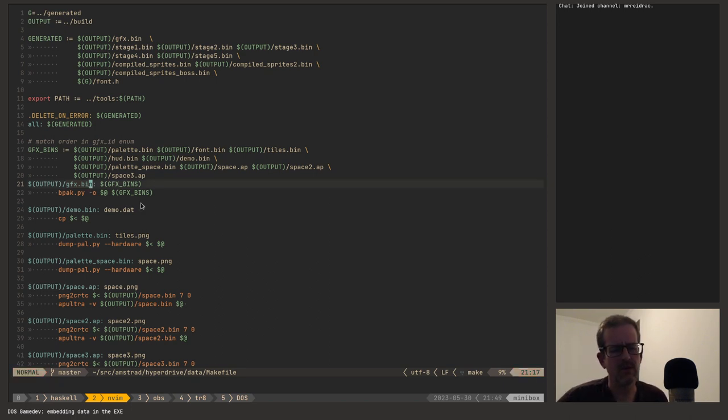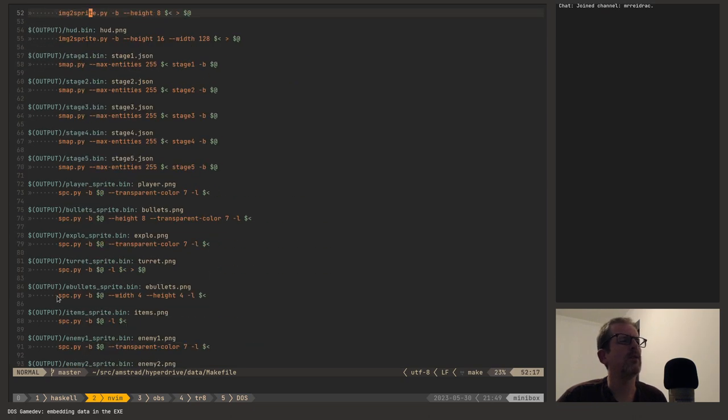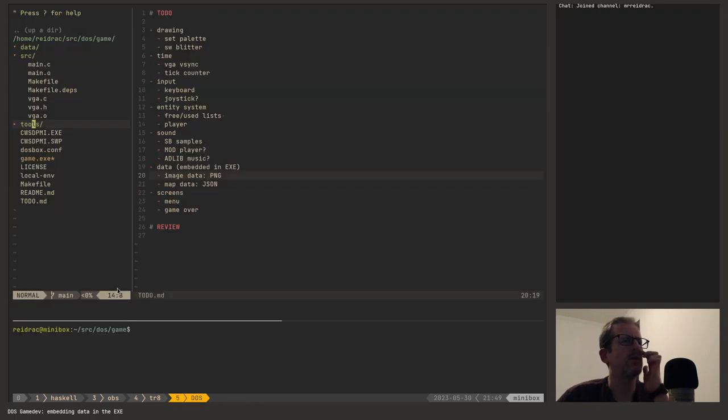So what I think we can do is similar to this tool here. What we can do that is going to be quite nice is that it can take a PNG, and then we can just get that PNG into an object file, and maybe we don't need to have the intermediate data, and we generate the object file in the source directory ready to link. I think we're going to do that. That's going to look very nice.